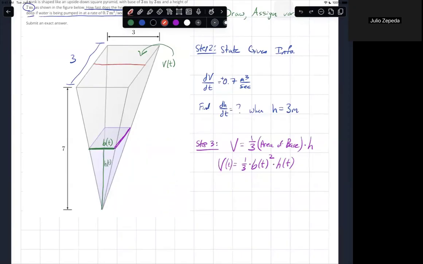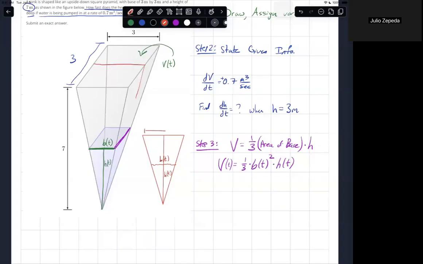Oops, and my pen jumped there for a moment. There we go. So if we slice this thing down, no, I can't really draw it, but take a slice of this down the middle, then the height of the water, let's just assume it's somewhere right here. The base length of the square pyramid created by the water we'll call b of t. That changes with respect to time. The height of the water changes also as time goes on.